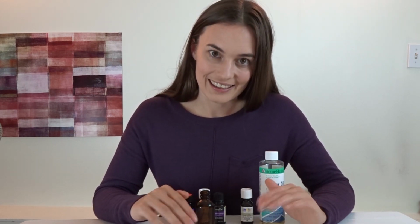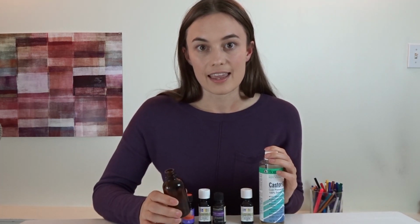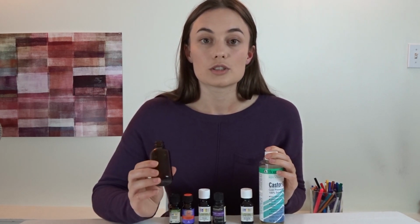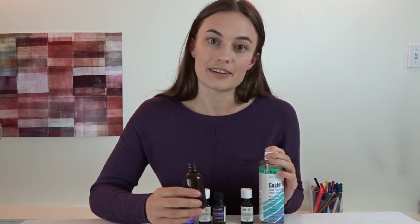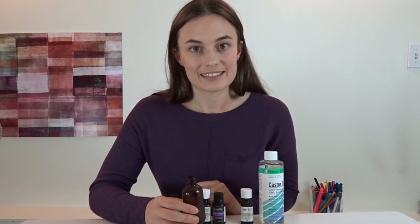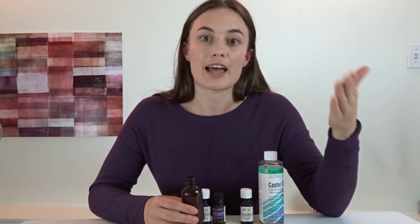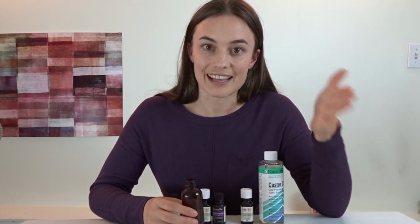And I'm not an essential oil expert. This is just what I learned from doing research online. So be sure to do your own research, and if you have any medications that you're taking, make sure that they're not going to interfere. Basically, this is a 50 milliliter container, and from what I read, you're going to want about 25 drops of essential oil in a 50 milliliter container. So I'm going to do 5 drops of each essential oil, and I'm going to add 2 extra drops of lavender to bring it closer to that 5% that was the most effective in that study.